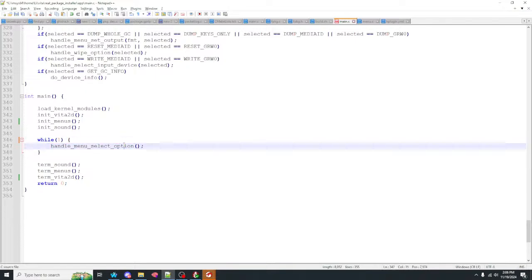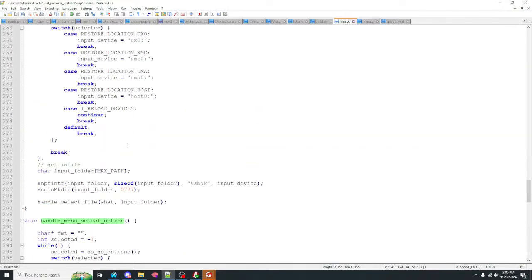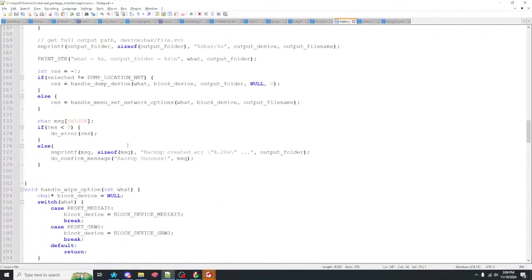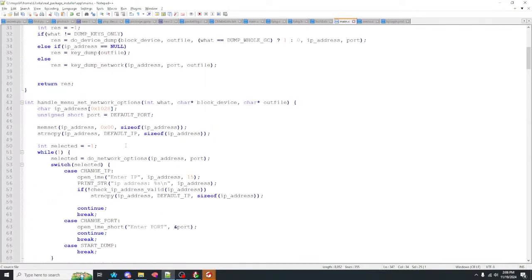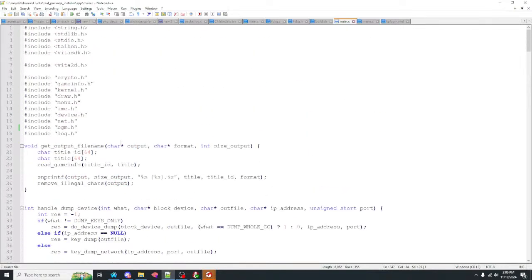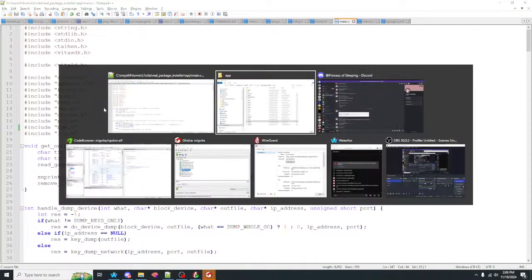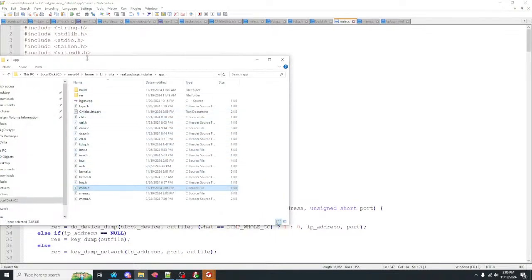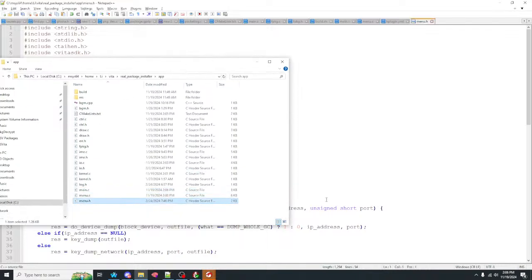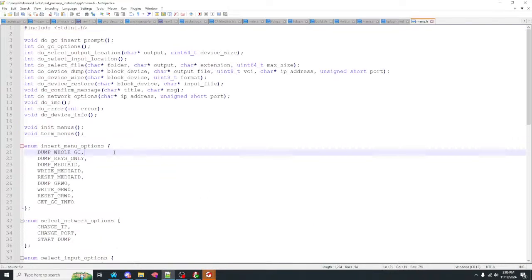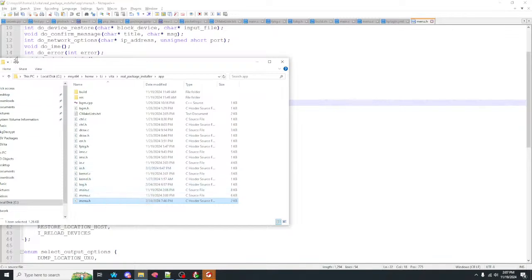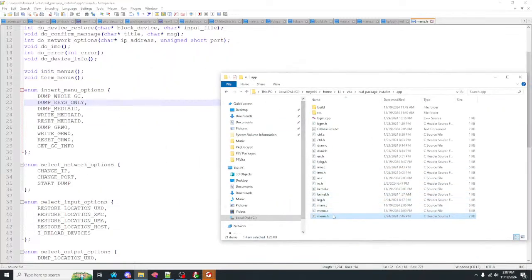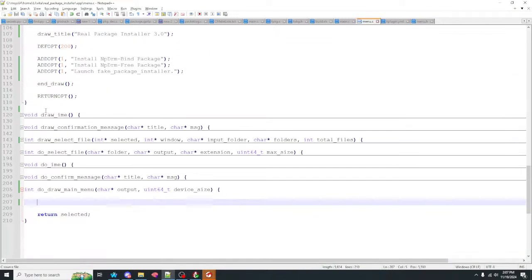Okay, do not need the GC insert prompt, but okay. I'm gonna be editing just to make this work. Set menu options. God, there's options for each section. Forgot about that.